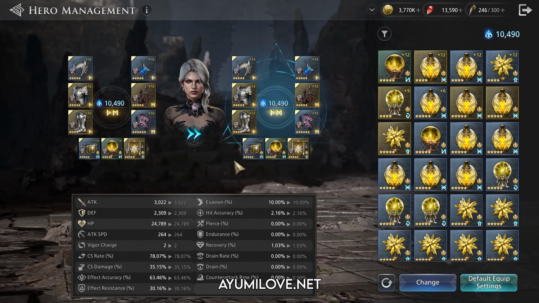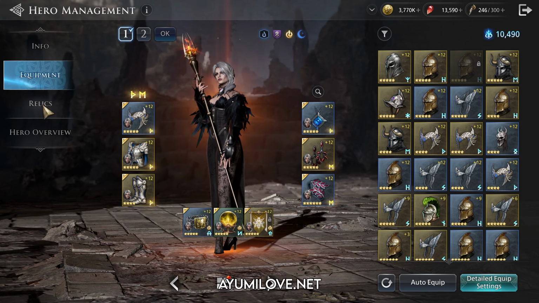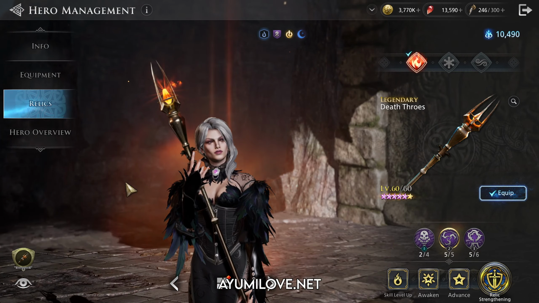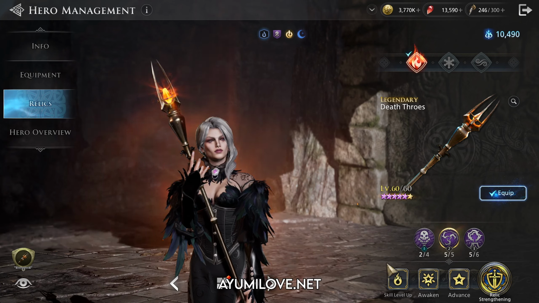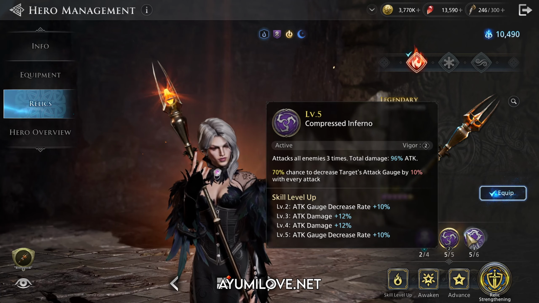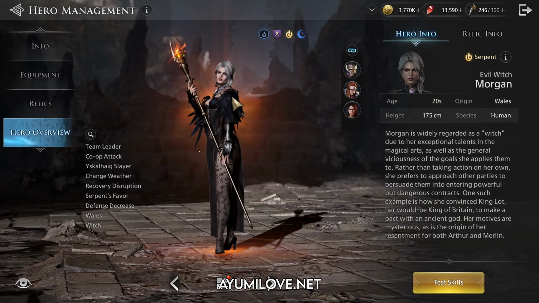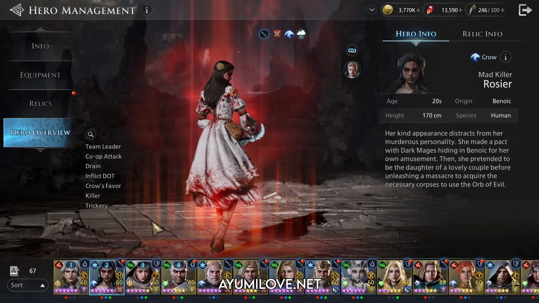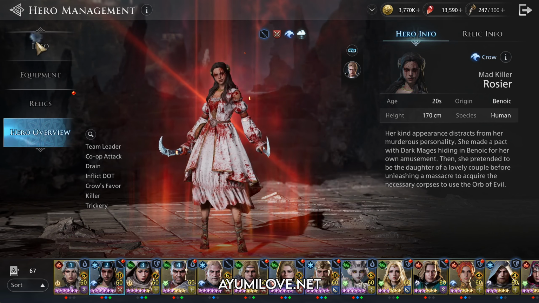And these are her detailed equipment settings here. Nothing much changed except for having the banner up to increase her critical rate and attack speed. For the Flame Relic, also nothing much. I only max out her A2 ability, then save all the Flame Relic skill tomes for Sergius. That's basically about Morgan. Let's move on to the next hero, who is Rosier, our primary damage dealer.